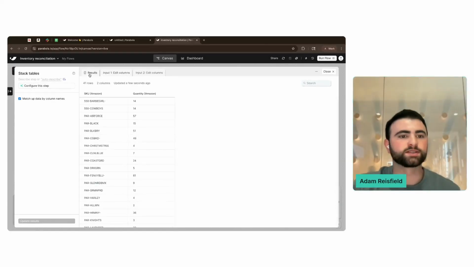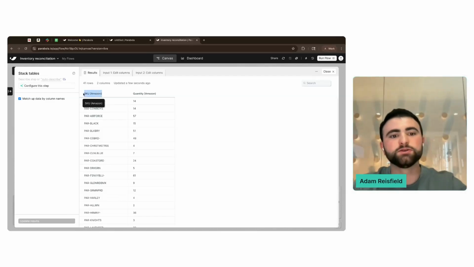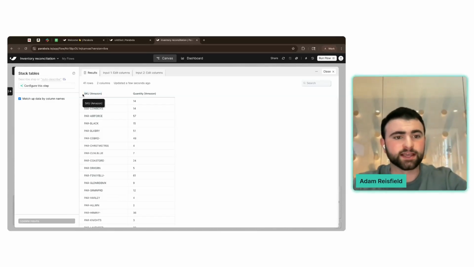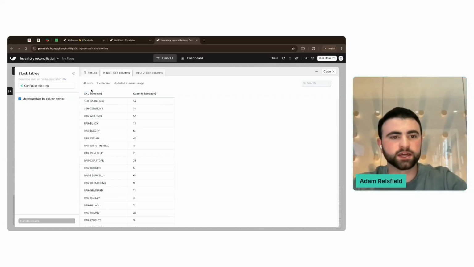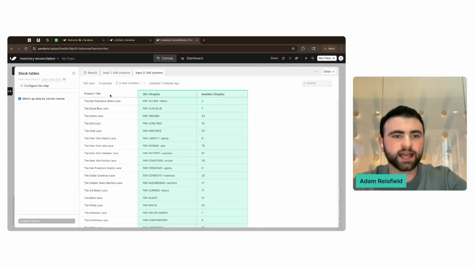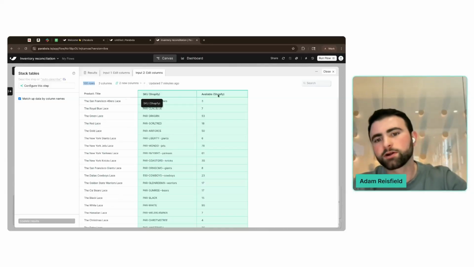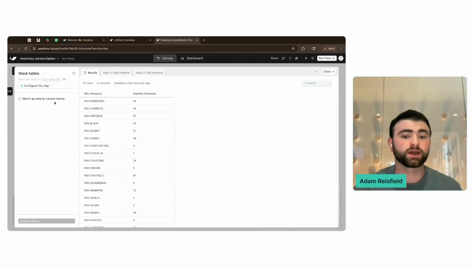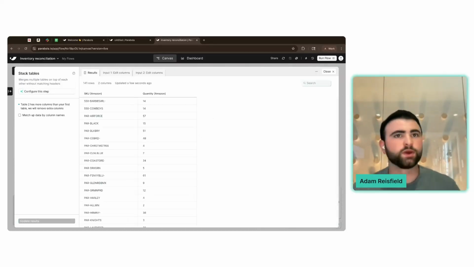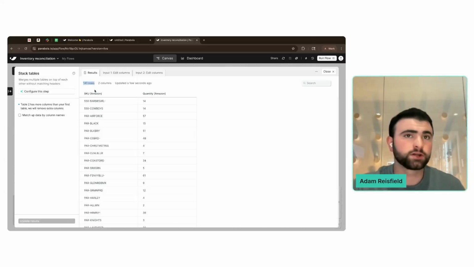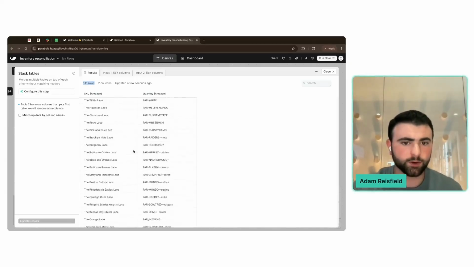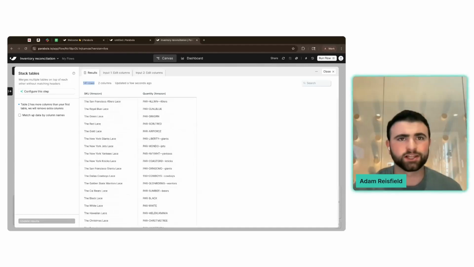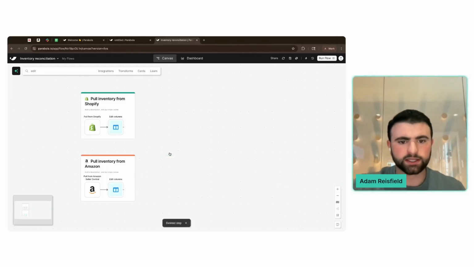When you come in here, we're always going to combine those two data sets and use matching headers. So in this example, my SKU Amazon column, we only have 41 rows, because in our second table where we have 100 rows, there's no column called SKU Amazon. So all we're getting left with are these 41 rows. But if I said, hey, I actually don't want to match based on column names, I just want to combine all of this data together, then it's going to ignore the column names. It's going to combine 100 and 41 and just give me all of my SKUs and all my quantities here. But now things don't match. This isn't really what we want to do, right? So I'm going to go ahead and delete this step.